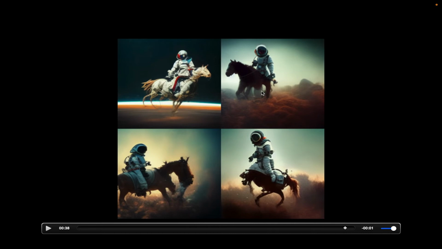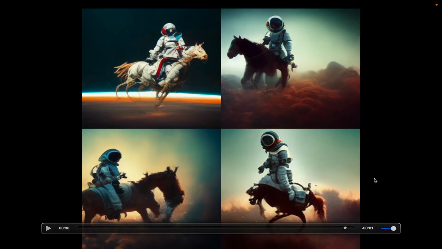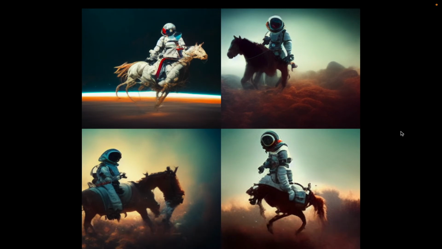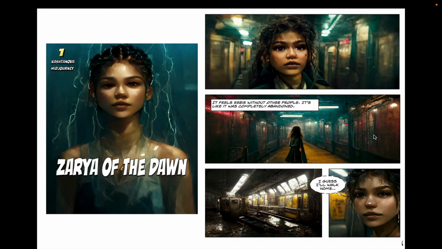So there's something not working quite well. But it could be the representation of a dream. And so there's that dream quality of Midjourney that is amazing. This looks like a horse, but actually it's not a horse. And that one, we don't really know what it is. It's kind of a strange animal being with a human being on top of it. So that's the final 4 in a bigger format.